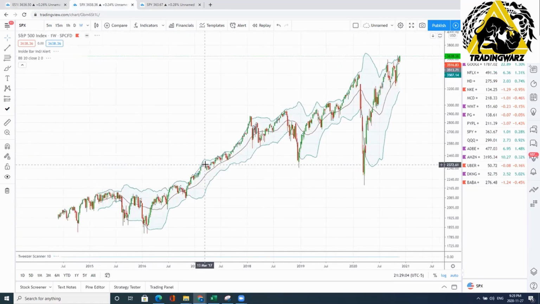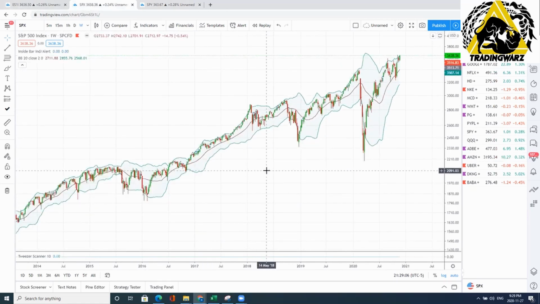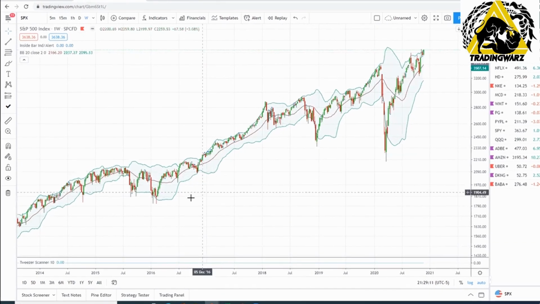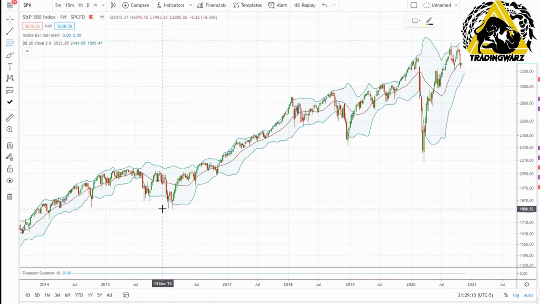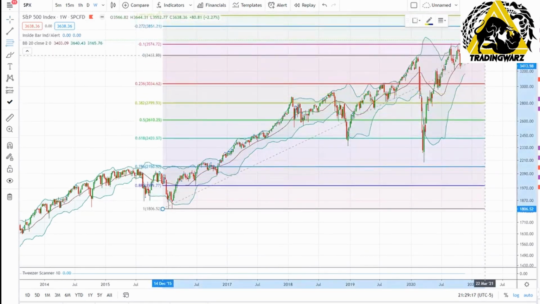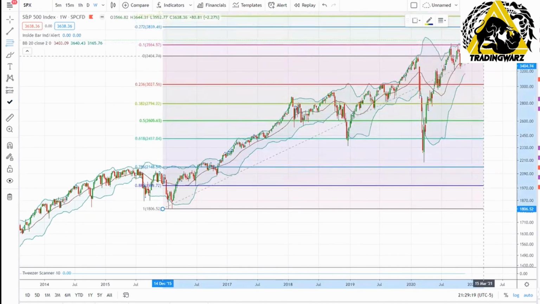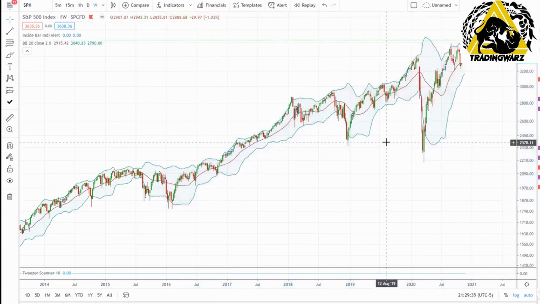But let's zoom out. We can see that this market is in an uptrend very clearly, right? So the first thing that I want to do is we had this pivot down here, this double bottom. So I'm going to take it from the fib here up to the coronavirus level, which is right around here. And then you could see it was not perfect, but once we got into the zone from the 618 down to here, this was amazing opportunities to load up long. All right. So that's how you can use it on the bigger time frames.